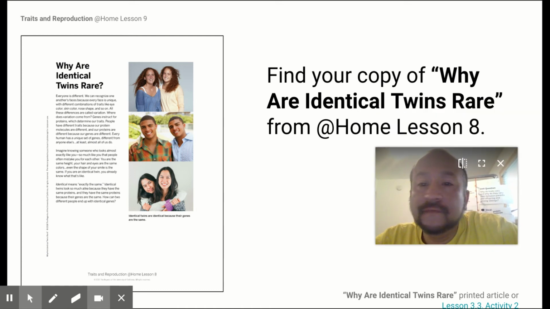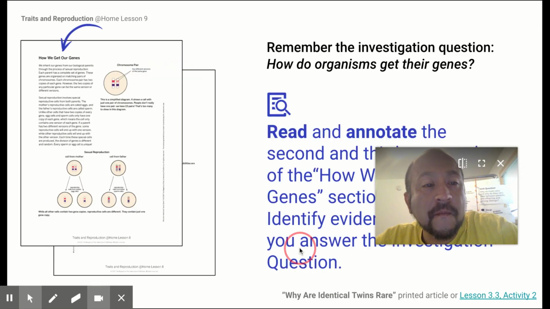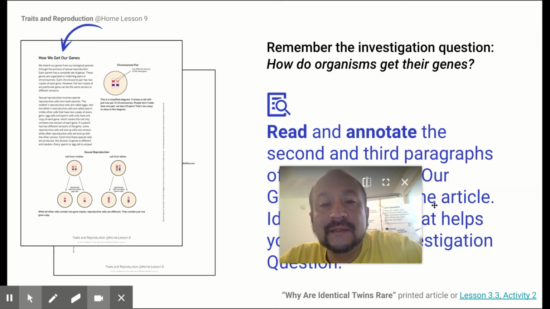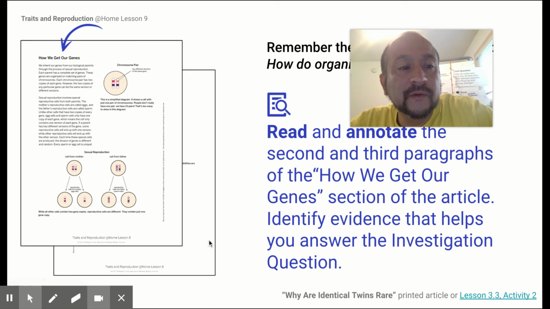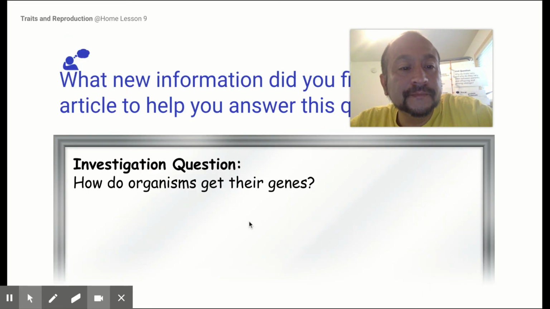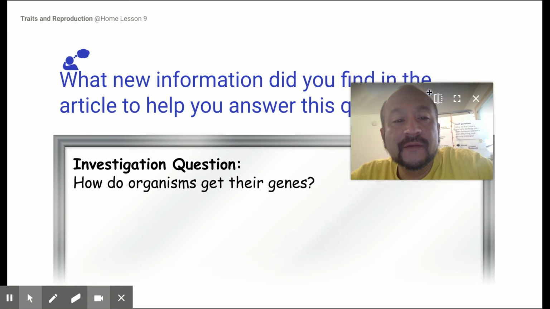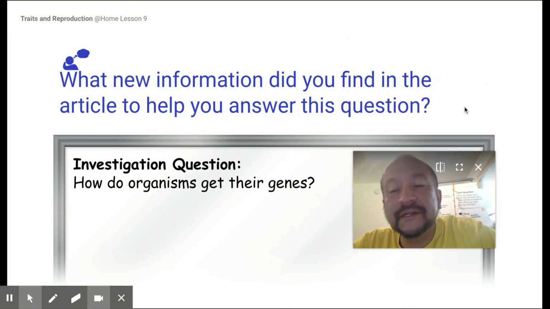So we should have found our copy by now of the book, and be rereading the second and third paragraphs of "How We Get Our Genes," and doing further investigation regarding that. So the question remains: how do organisms get their genes?